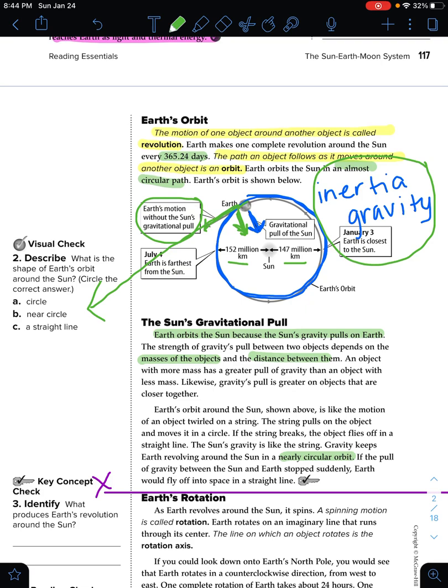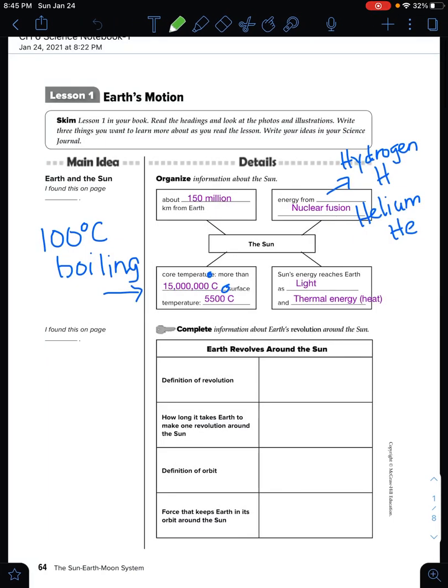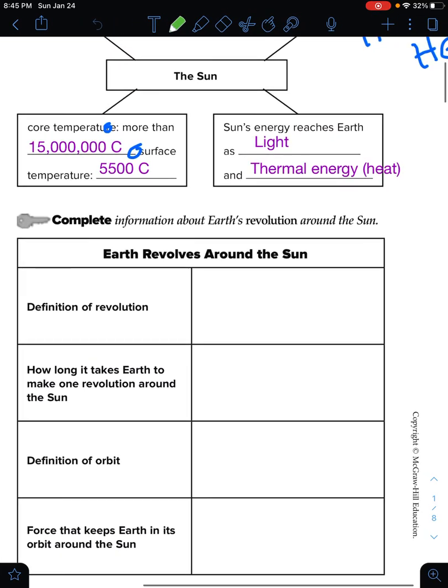So you will have videos and different things that I'll have in place for you that will explain that. This is not the only time you will hear this conversation about inertia and gravity working together to keep Earth in orbit around the sun. If one of them wasn't there, we would not be orbiting. We would have flown off into space, or we would have crashed into the sun. So let's go ahead and fill in our notebook here.